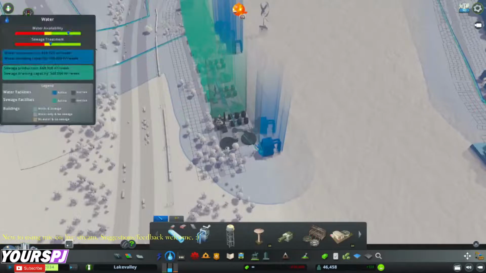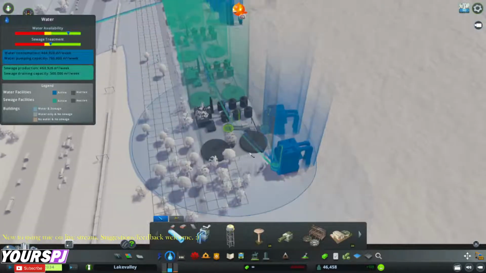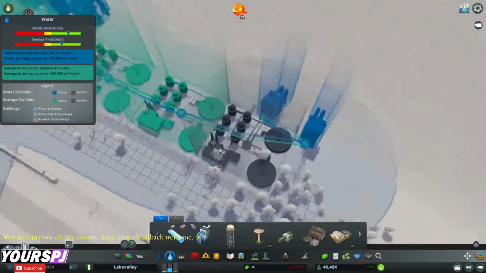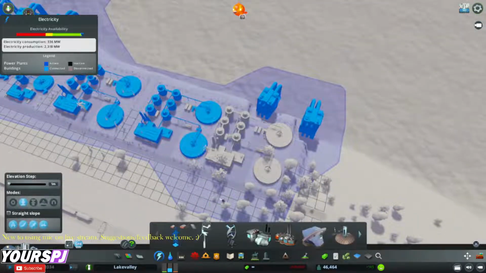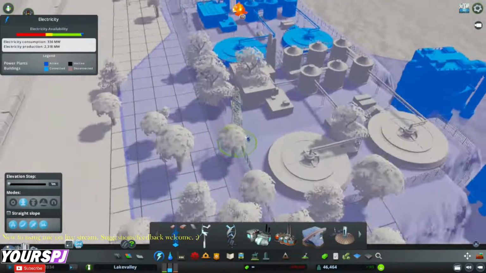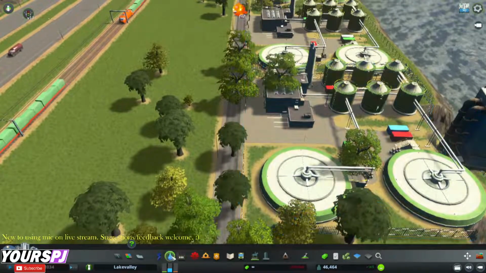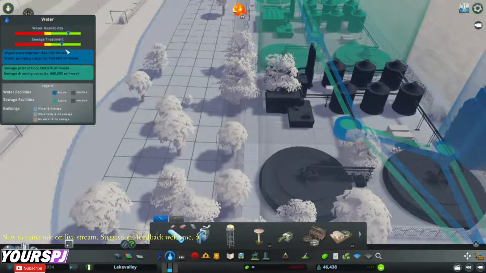I hope the capacity will increase once it is activated. What's the issue? Electricity? I think electricity is an issue. Yeah, it is activated.